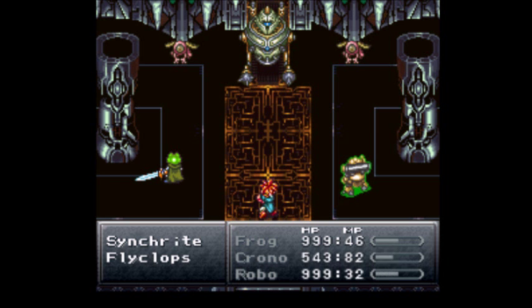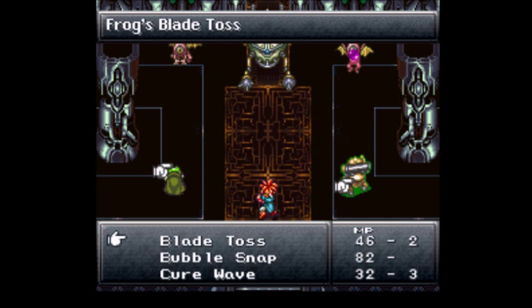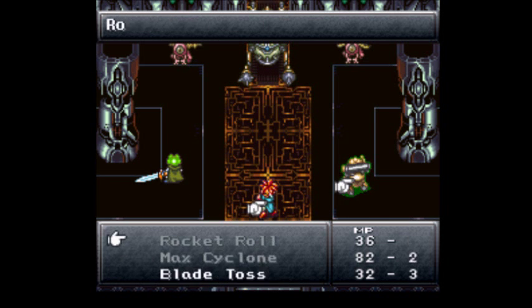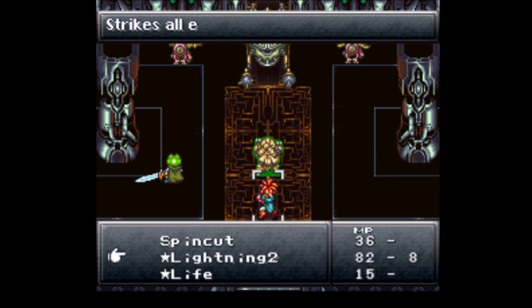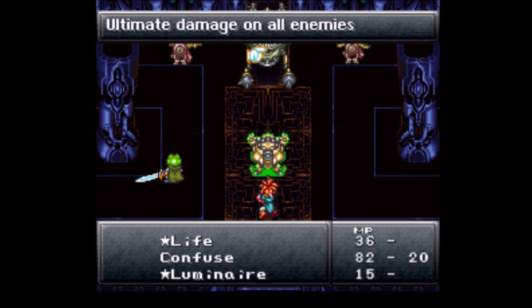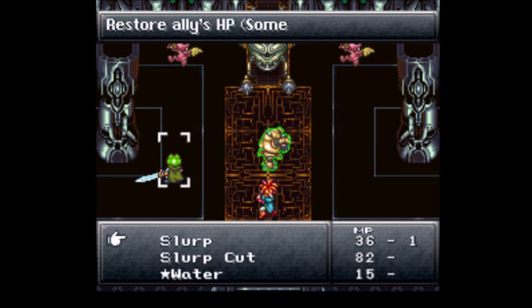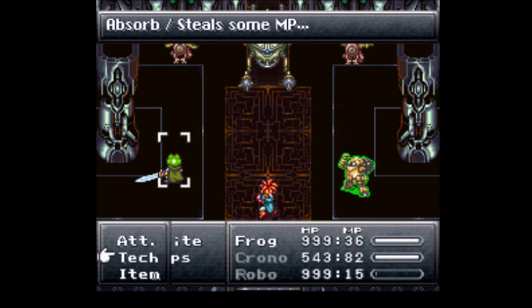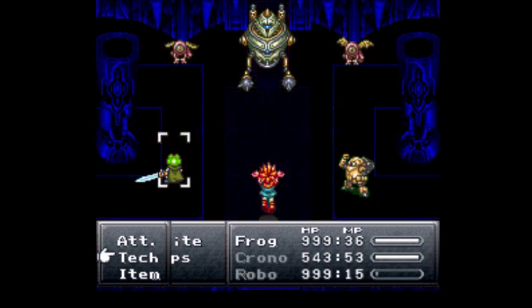I've got some pretty good healers with me. Let's see, I want to start off with Shock. And I want to use Luminaire. Damn it. It's just got way closer than I wanted it to be. There's a way to dodge this fight very easily, and I just didn't do it. I even wrote down how to dodge it.